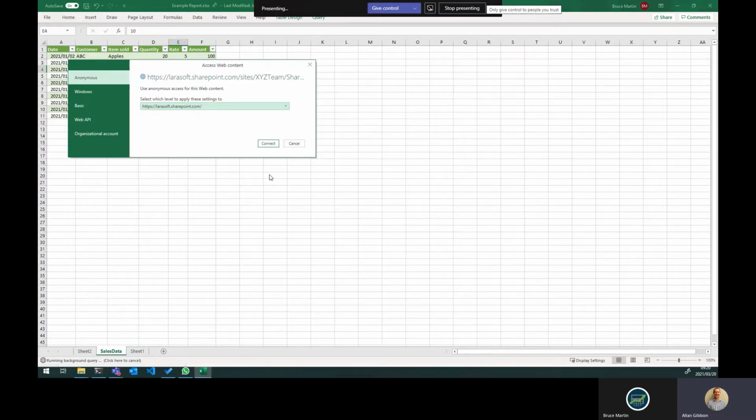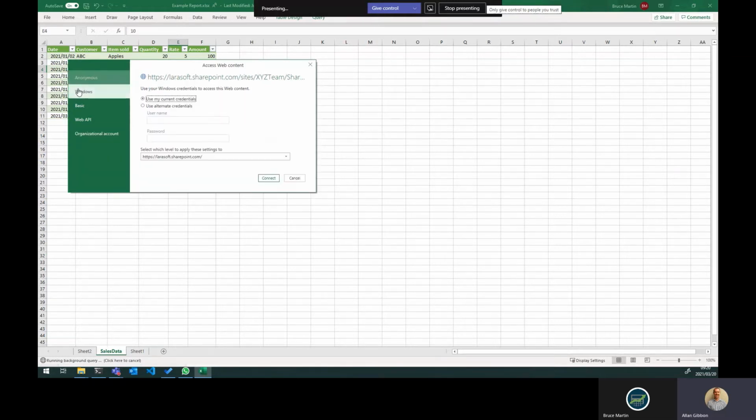Okay, so now Excel's going, I opened this initial file, the example report, but this file, when you hit refresh all, is going to query other files. Now, I need to know who's actually pushing that query. So Bruce, now you have the option to either keep it anonymous and it's going to fail, so please don't do that. You have the ability to use a Windows username and login, which obviously if you've set it up that way as a security team, that's great.